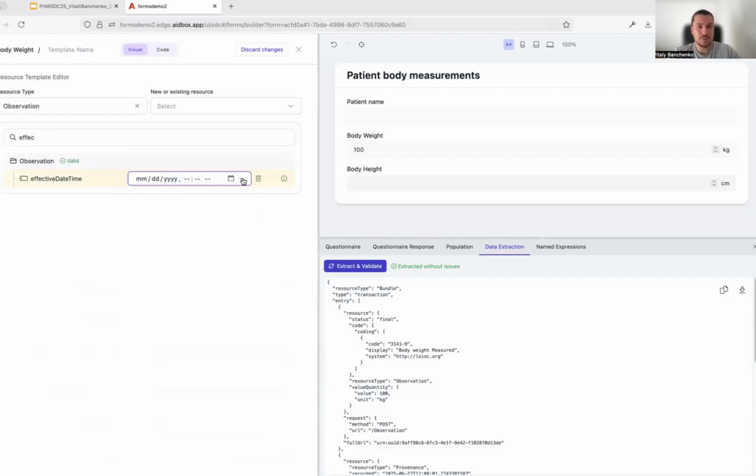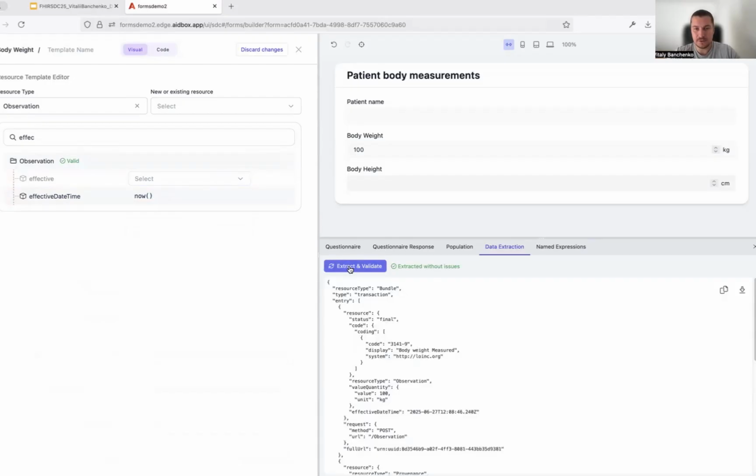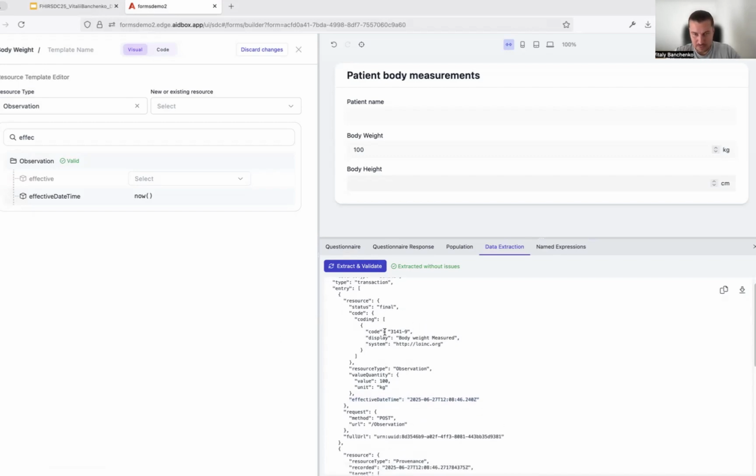And also, as a more experienced user, I can just fill in FHIRPath here. And let's try to check whether it is valid or not. Okay, we get effective dateTime. And it seems that our template is complete and valid at the same time.